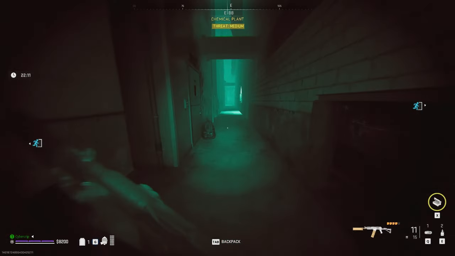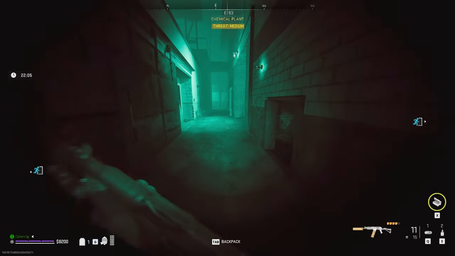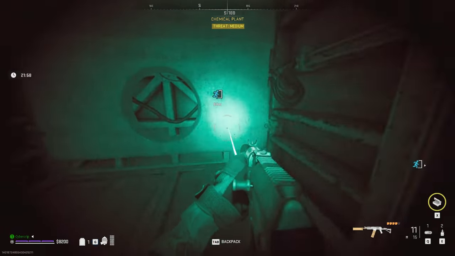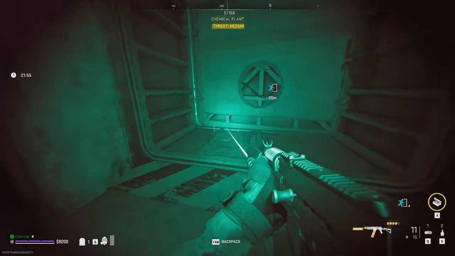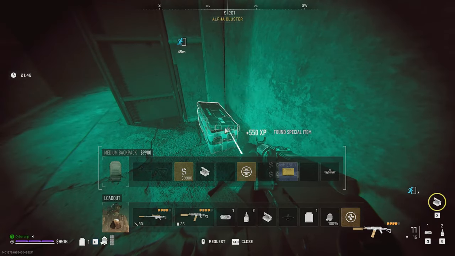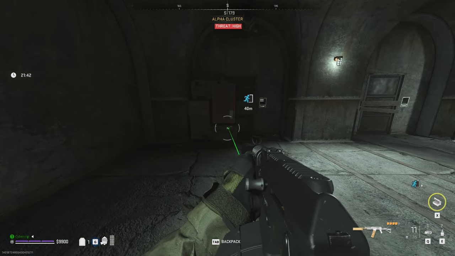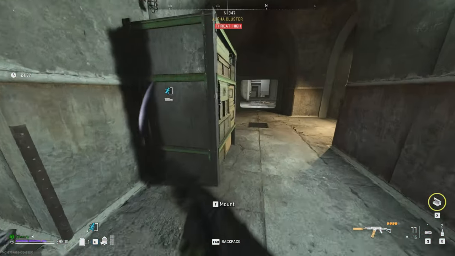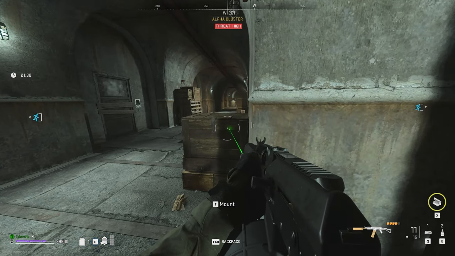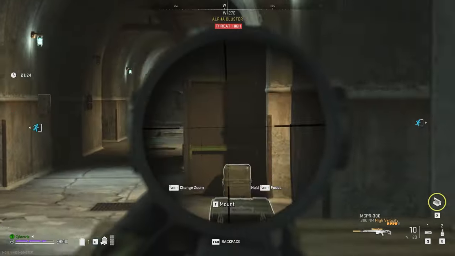Oh, there's the first door, and there's the little panel, and there's the second door. Now both of these doors go to the alpha cluster. And then I don't need your night vision here anymore. Oh, turret. Basically want to follow this hallway.